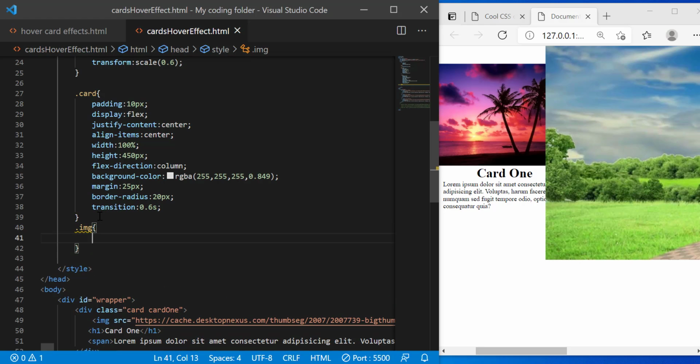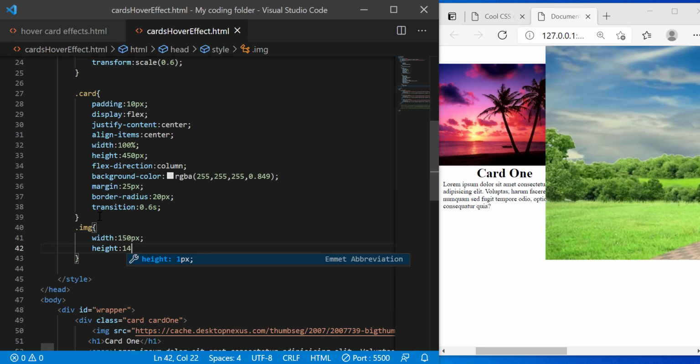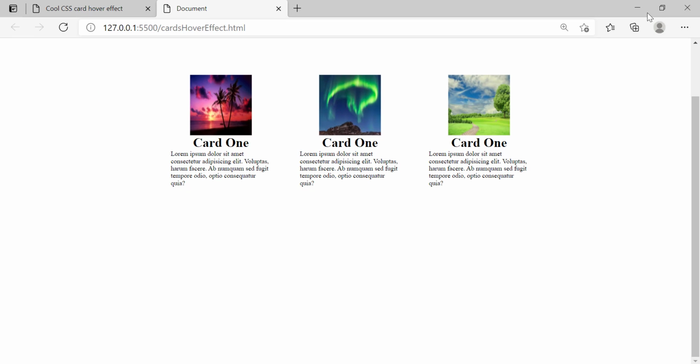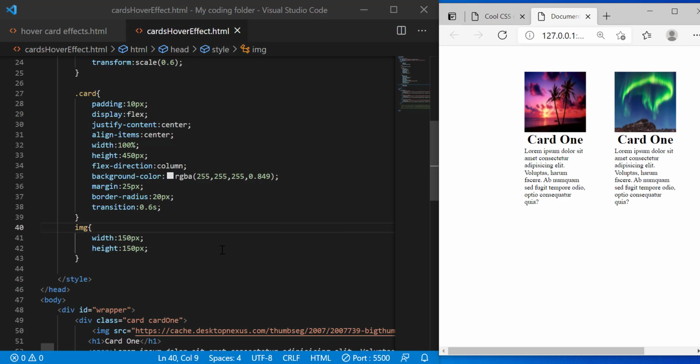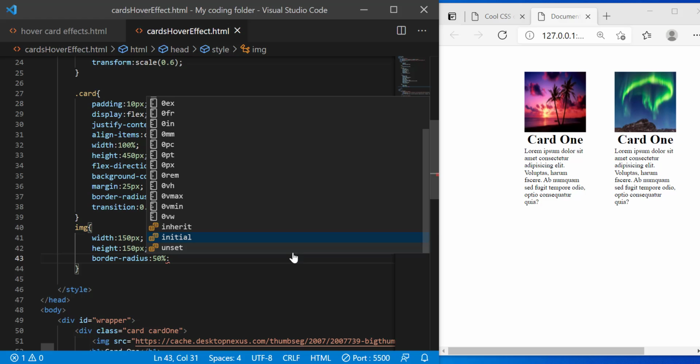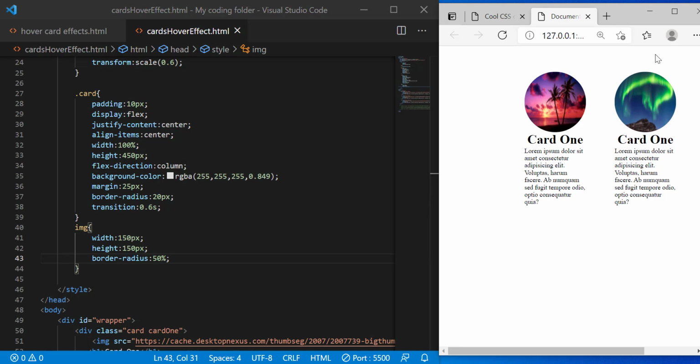And now to resize our images simultaneously, we'll just give all of them a width of 150 pixels and a height of 150 pixels. And now if we save, it's not supposed to have this, that's why. And now if we save, all of our images are the same size. It's a square, and if we want to, we can even add a border radius of 50% and turn it into a circle.